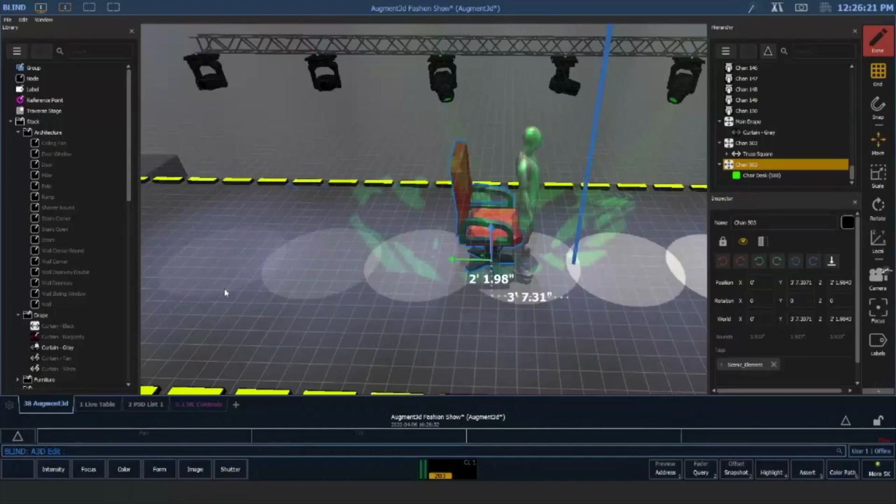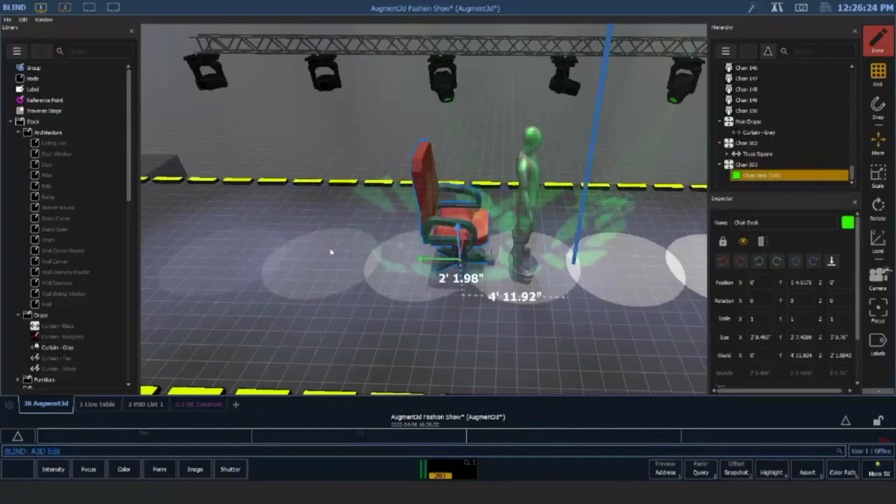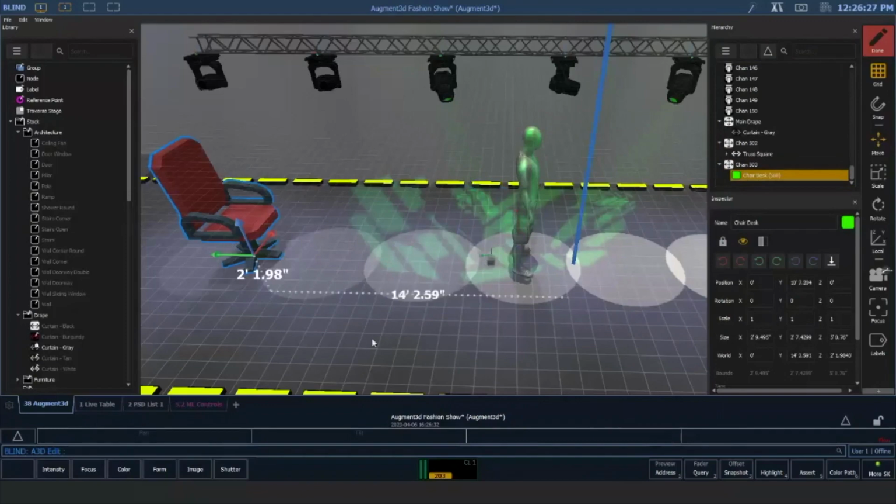And I could move the chair, so now I'm offsetting the chair from the node. So there's the node, and that will allow me to do it. But all those rotational things are going to be around the node, not around the center of the object. So that's the workaround in order to make things rotate correctly.